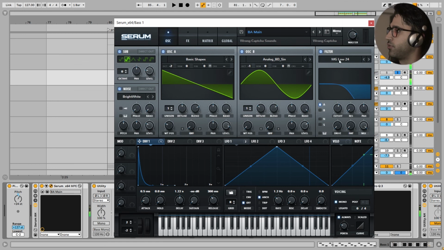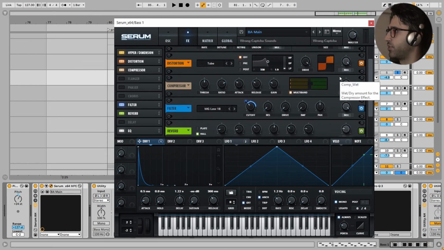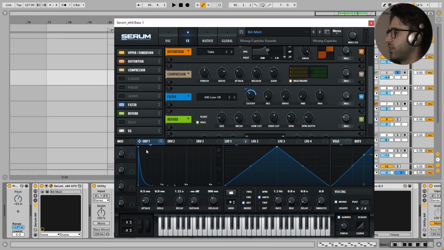With MG24 right here. And then in the FX section, I have added a lot of distortion again right here. OTT again. And guys, you are seeing this pattern in all of my tutorials and all of my sound designs. Usually, there's distortion, OTT, filter. And I have modulated the filter with this envelope right here, with the main envelope, with MG18 right here. A huge difference to the sound.